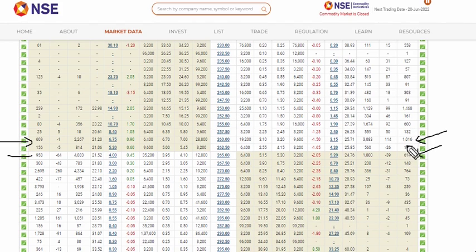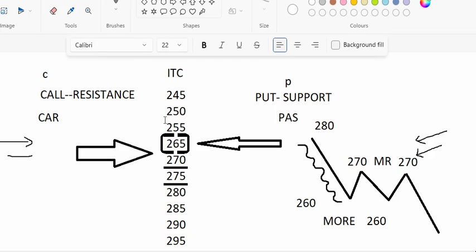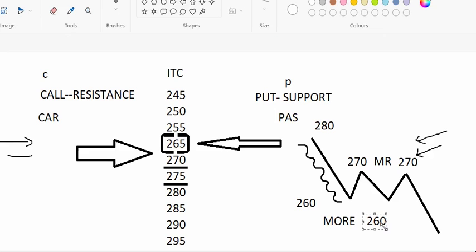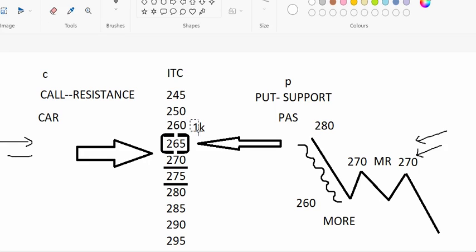So what does this side indicate? The put side at 260 indicates, we will be going back again to our 260 side. Let's say this one is 260. I'm going to take this one and put it here. That should be 260 here. So the 260 strike price has almost 1000, 1k, put writers. They are pushing. They are there to protect the price from falling down, right? So they are here, thousands of them.